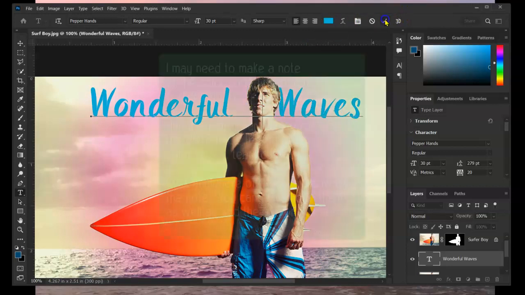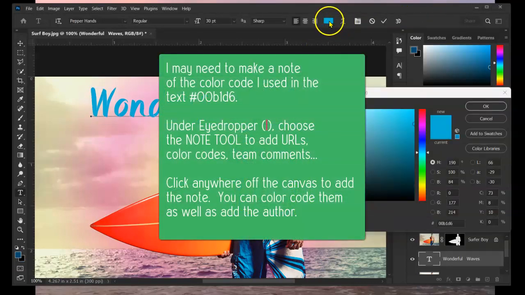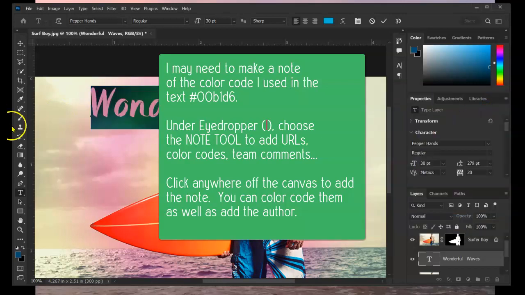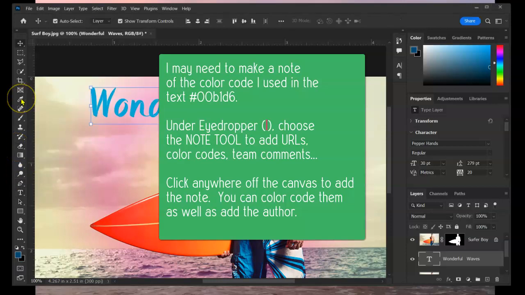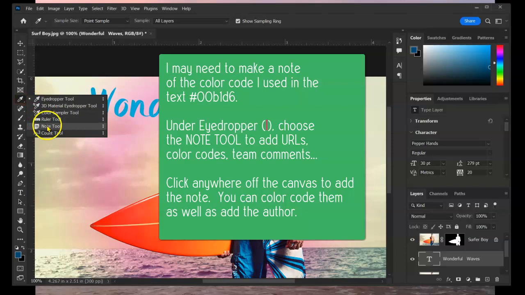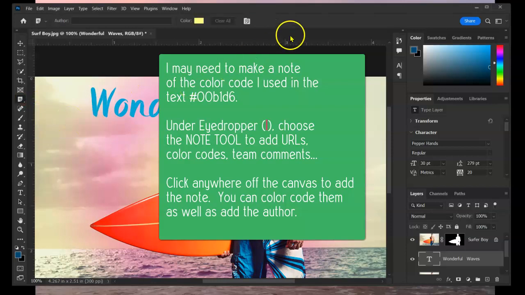I've gone back and looked at my color code. In this example, I'm using Z00B1D6. And then a special thing I can do is under the eyedropper tool. I can click the eyedropper tool, and I can go down to the note.